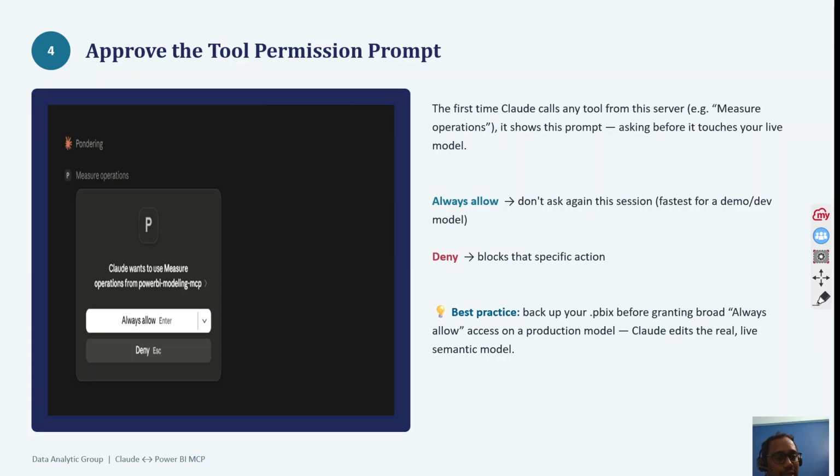Once you allow it, it is going to read your backend semantic model and derive what the expected measures need to be, and so on. Before that, the best practice when you're using Claude in combination with Power BI Desktop is to make a backup. Create a backup file and maintain the original file before granting or allowing these production activities. That is very, very important.